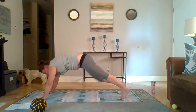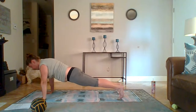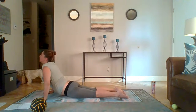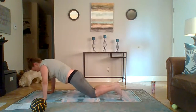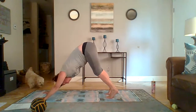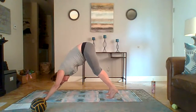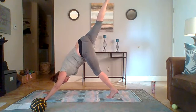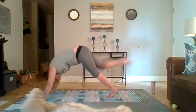All right, and then step your feet back. Again, top of the push-up, chaturanga, plank, and then chaturanga. And upward facing dog. And then we go back into downward facing dog. All right. So from here, go ahead and raise that right leg again. And we're going to bring it in one time. And then kick up.